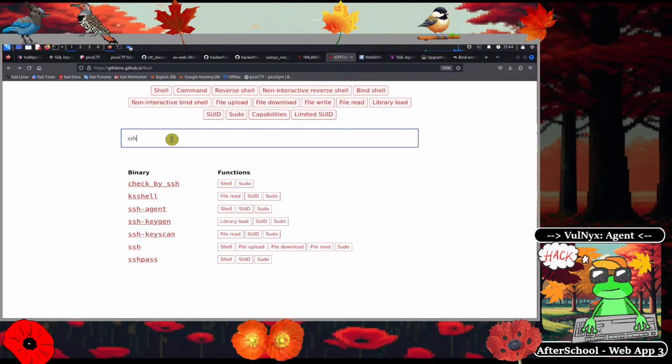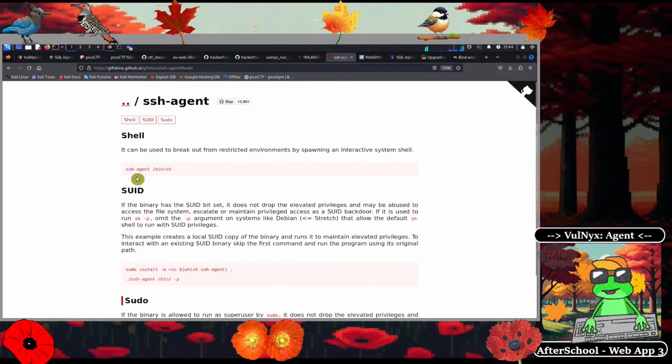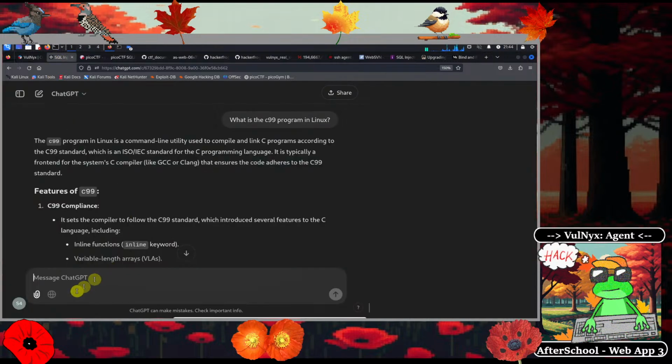There is. Okay, I'd like to know what ssh-agent is in the first place, so I'll just ask ChatGPT. What is the ssh-agent program in Linux?